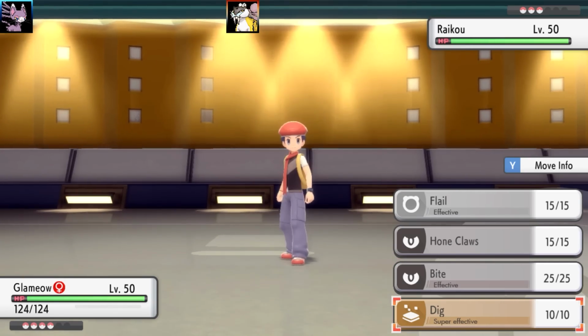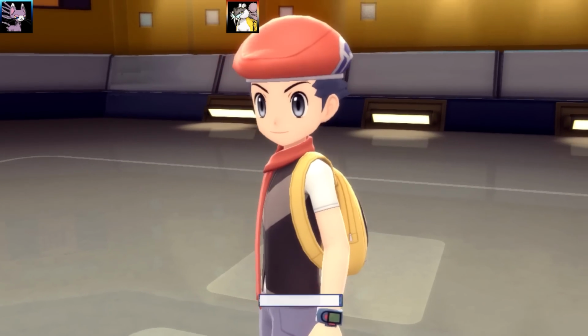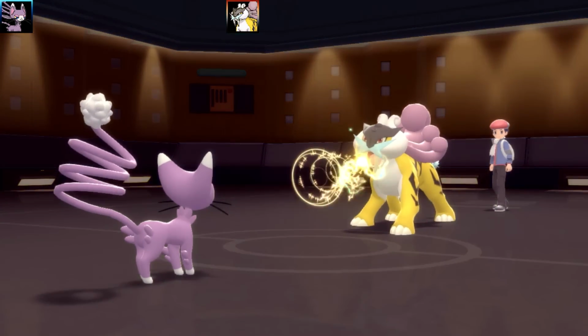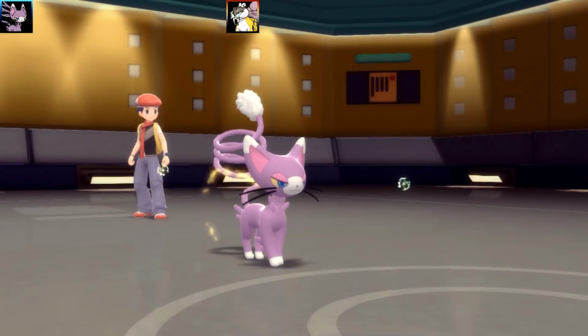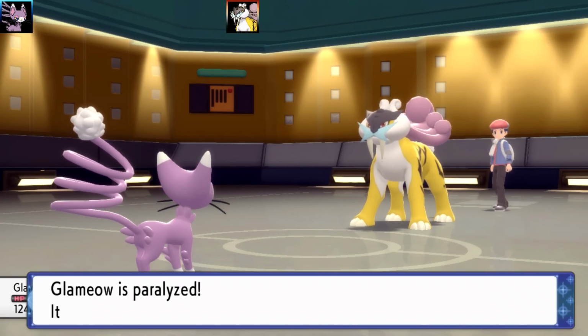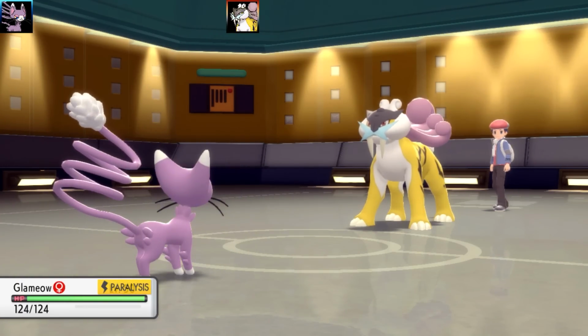It's like, well, Dig's going to do super effective damage. I don't know if I outspeed it. I am running Jolly Nature, so let's see. However, it is a Raikou. It's very, very fast, so it's going to paralyze me with Thunder Wave there. So I think, okay, well, that's not all that bad. At least I can get an attacking move off. And then I get paralyzed first. I was like, man, that really, really sucks.